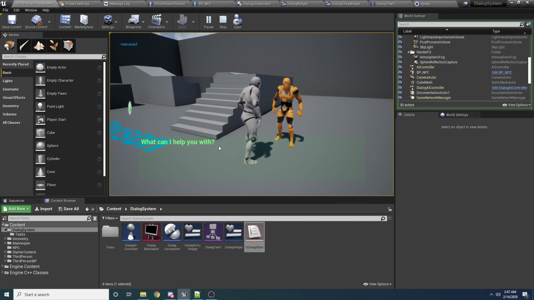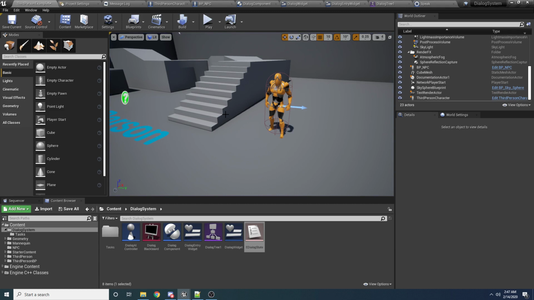You see, what can I help you with? And again, feel free to change the colors. I know they probably don't look that great. I think I made the background a little bit too transparent, but that's the general idea. It says, hey, what can I help you with? But we're actually kind of stuck in this screen at this point because we don't have any way to exit. We will get to that eventually. For now, just press escape and kill the program.